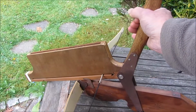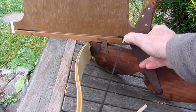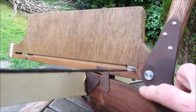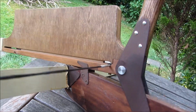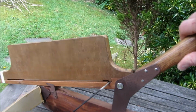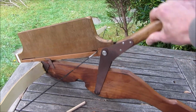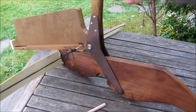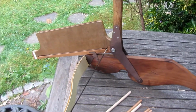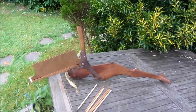the string clicks down into this groove where it's retained, and it pushes down a little brass pin. Then as the lever is pulled back, it draws back the string, and eventually that brass pin hits the stock, is pushed up and releases the string. Then the next bolt drops down and the whole thing repeats.